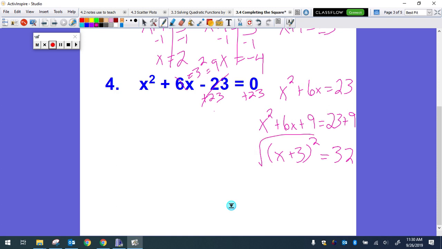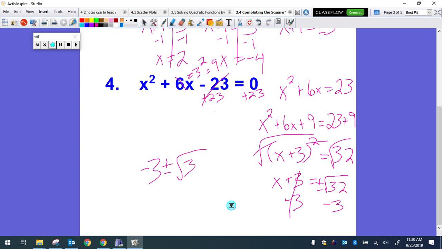Take the square root of both sides. Those cancel, so I have x plus 3. Square root of 32 is not a pretty number, so I'm just going to leave it as the square root of 32. And remember, it could be a plus or a minus. Now I'm going to move my 3 to the other side by subtracting it. So the way these answers are going to work, if you don't get a perfect square, is you're going to write negative 3 plus or minus, because it could be a positive or a negative, and the square root of 32. So that's my answer for that one. Let's do another one.